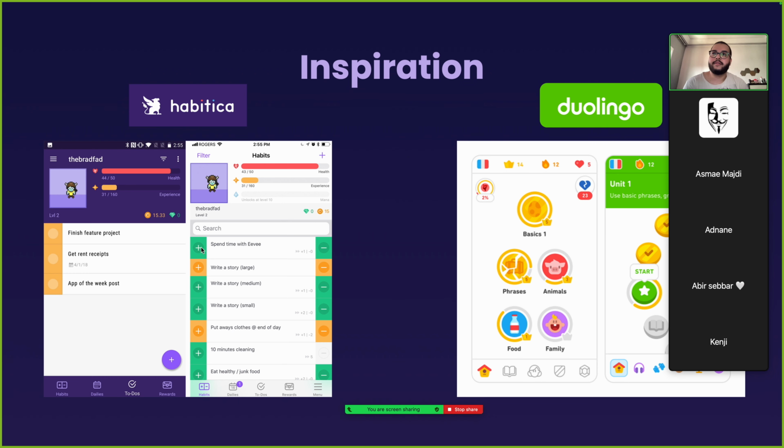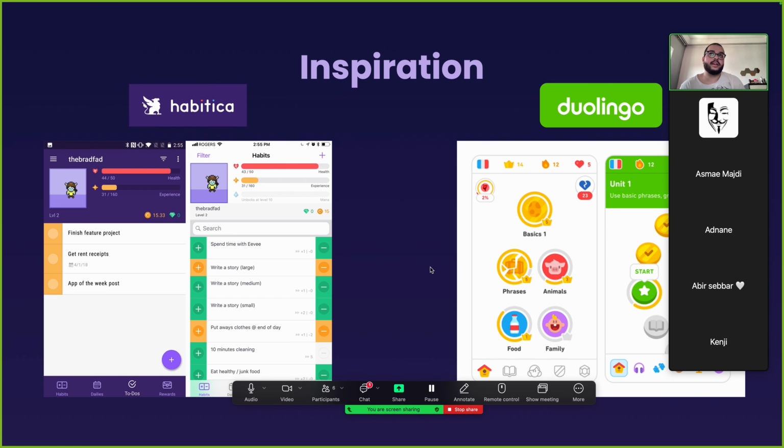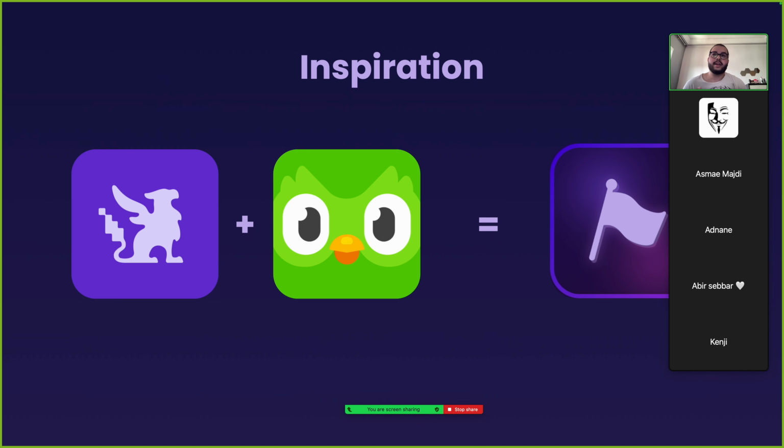So the main problem I have with Habitica is its UI. As you can tell from the picture, it is very cluttered. It has too much going on. I don't really think it's aesthetically pleasing, which is the total opposite of Duolingo. As you can see here, Duolingo has a very clean UI. It has one of the best user experiences I've ever had in a mobile app. And in essence, I wanted to make Checkpoint as a combo of the two. So it is a habit tracker and also an addiction tracker with the focus of having a clean user experience and a user interface which is easy to use and comes off as beginner friendly and user friendly to anyone who is using the app.